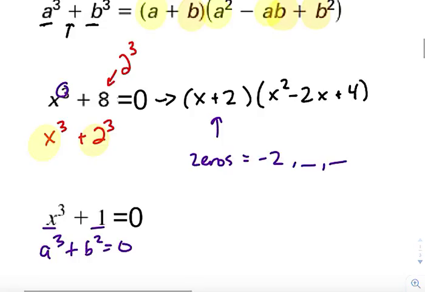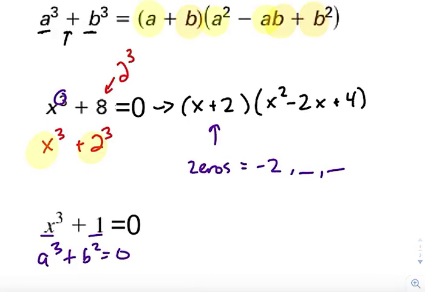And so we bring the formula back up. So it's going to be a sum of cubes. And so we can write this a plus b, in this case x plus 1, times the quantity of a squared, which would be x squared, minus a times b, so that'd just be minus x, and then plus b squared, which will be 1 squared, or just 1. And again, we have one really quick 0 here that we can extract.